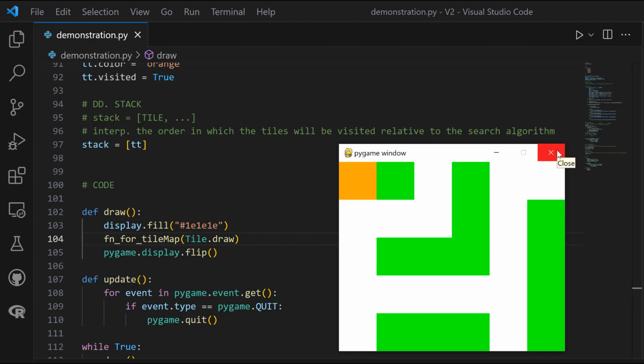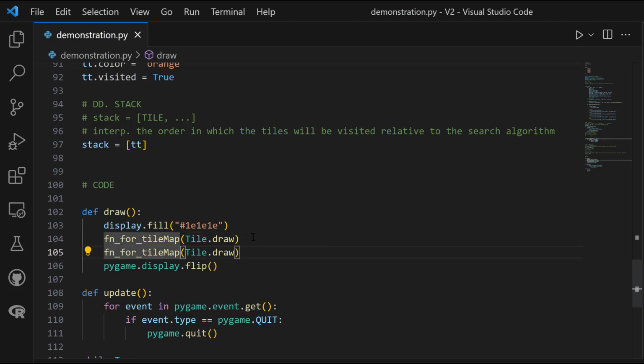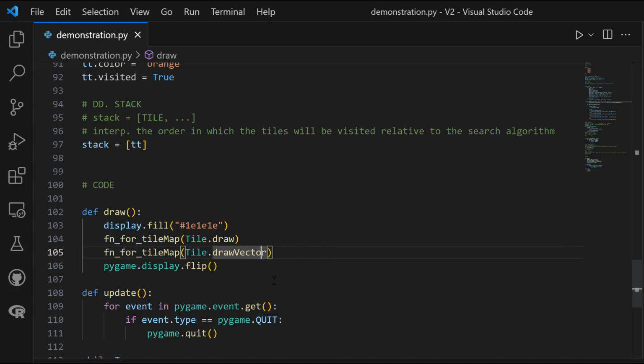And this almost looks like cheating. It was way too simple. But the reason why it is simple is because we spent a lot of time describing very carefully the data definitions that enter our program. We had a template. Let's close this once more, and let's just copy this, because I am being efficient or lazy, depending on your point of view. And here I'm just going to call the second helper function, which you probably guessed is draw vector. If I run this right now, this time I have all of the different vectors for those tiles that are not walls. If the tile is a wall, you just see a dot in there that almost looks like a stain on my computer. Okay, so I'm going to close this and we are good to go.